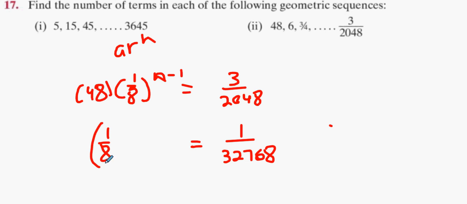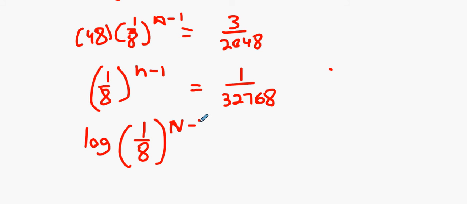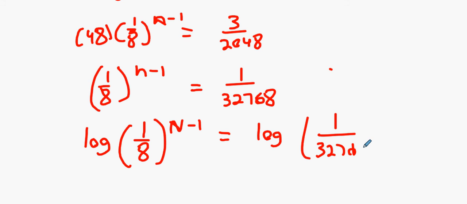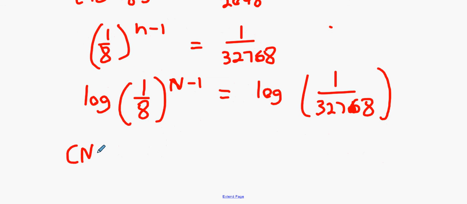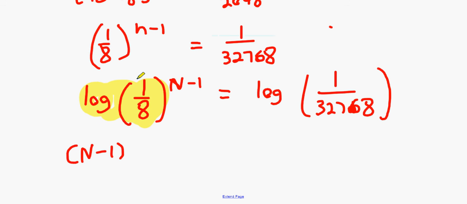So daily, we're at this stage here, right? And then what we're going to do is we're going to log both sides. Any log of your choosing, okay? And I'll log 1 over 8 to the power of n minus 1. And then we'll log this here as well. We cool with that? Now, daily, what happens to the n minus 1? Yeah. And it's going to be multiplied. The n minus 1 goes to the front, and it's going to be multiplied by this here, isn't it?